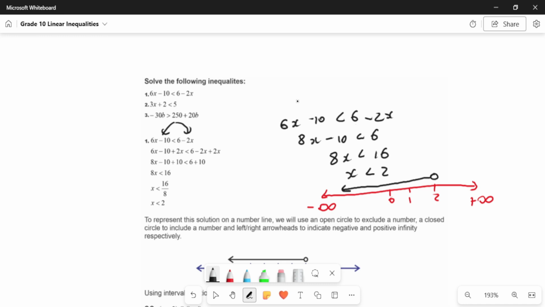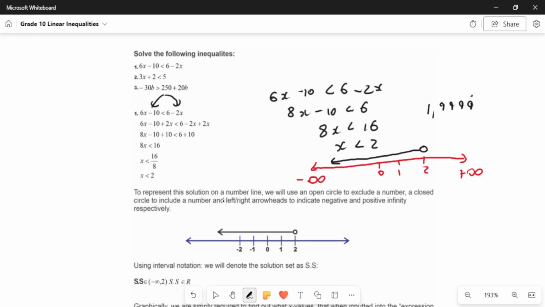Now, why am I saying output? Because if I put in an x value here, it should output some other value. If I put in an x value here, it should output some other value, some numerical value. So, for all values less than 2. So, even if I put 1.9999 recurring, it can go on forever. So, it's not 2. Because at 2, there's some other relationship. We're saying less than 2. Not at 2, less than 2. Even if it's just a fraction to the left of 2. A fraction less than 2 would make this mathematical statement true. Understood? So, let's see, how would we represent this on a number line?